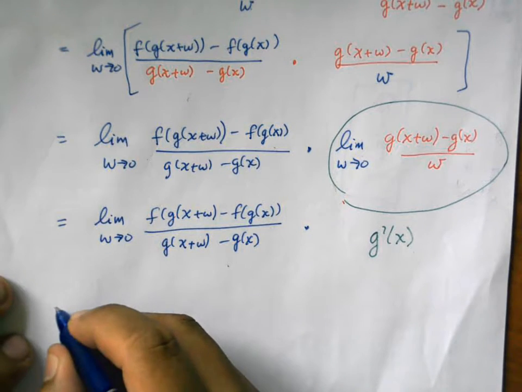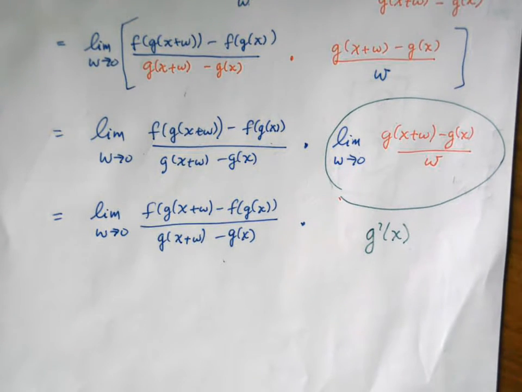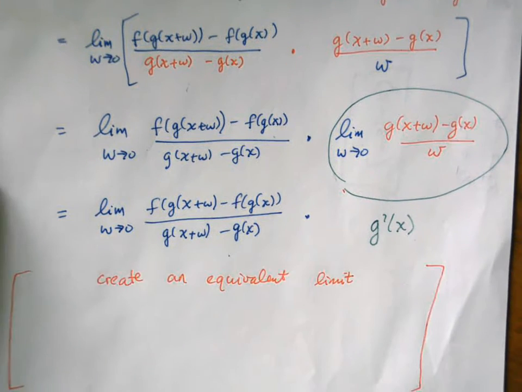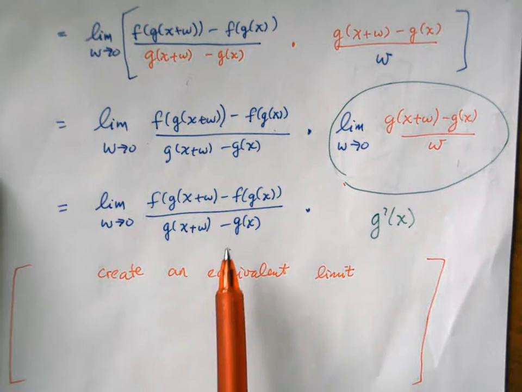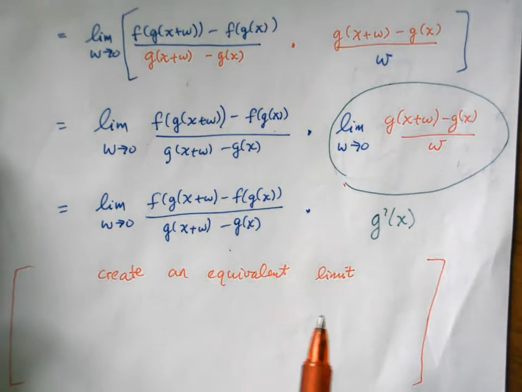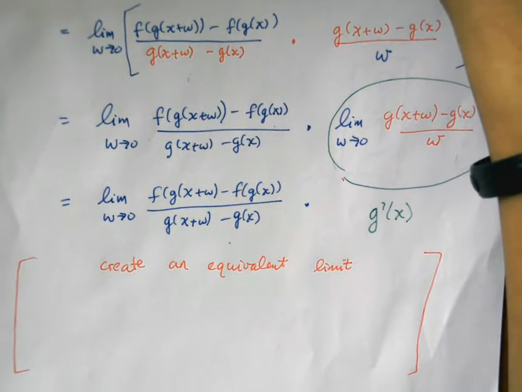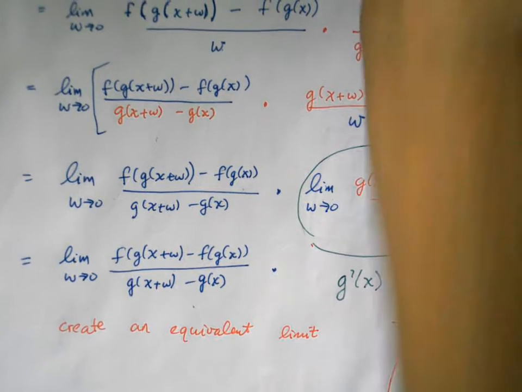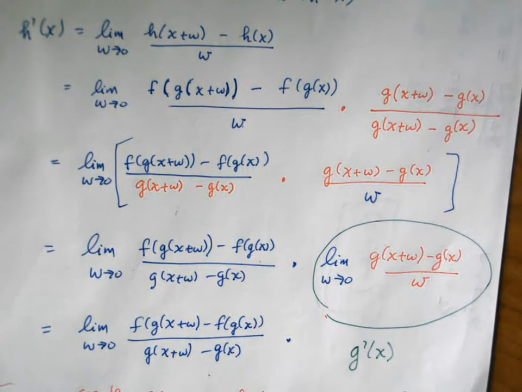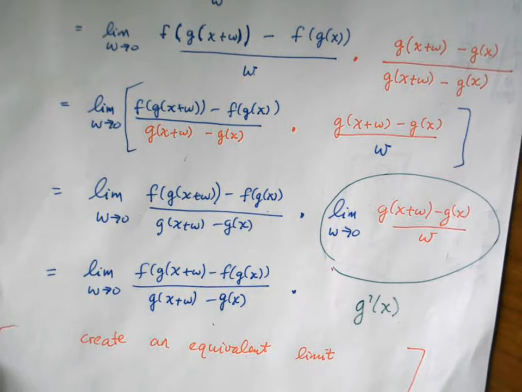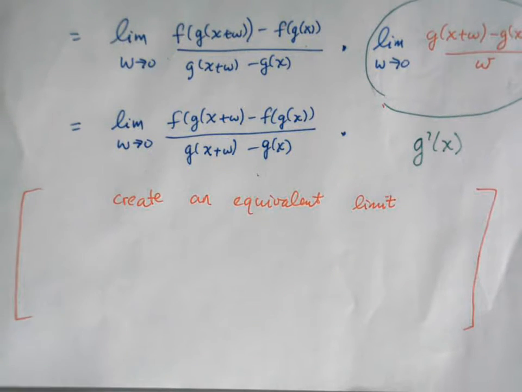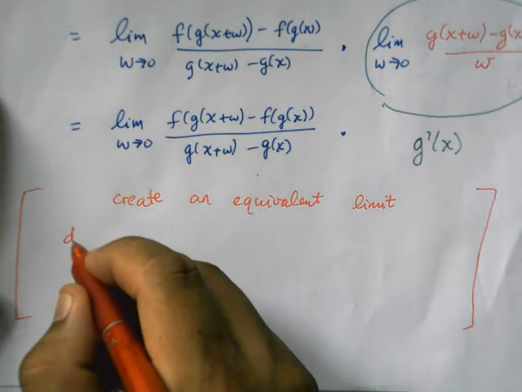And now we are going to proceed, and I'm going to take a little bit of a side note. What we're going to do here is kind of a weird trick called creating an equivalent limit. So the idea is I take this limit up here and I create a limit just like it that behaves almost the same way, and by using a different limit that will allow me to solve this problem more easily.